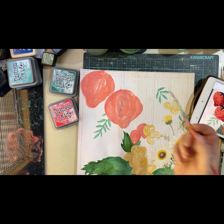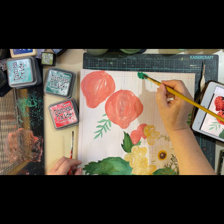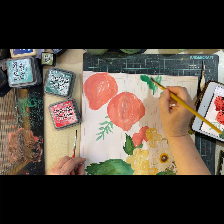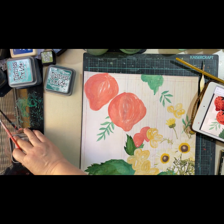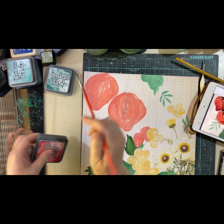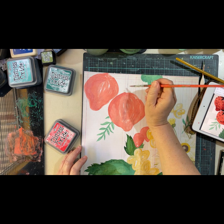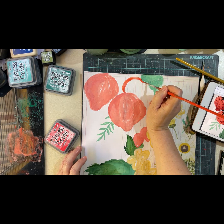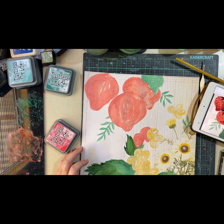Oh, I didn't put that leaf in. I better do that first. Hang on a moment. Just drop that other leaf in there, up here. I'll do it around there, keeping it loose. And then we're going to put in more of our candied red, which looks almost peachy under these lights because it's so warm. And we're going around here. Okay. Looks a bit different to what they've got, but that's all right.